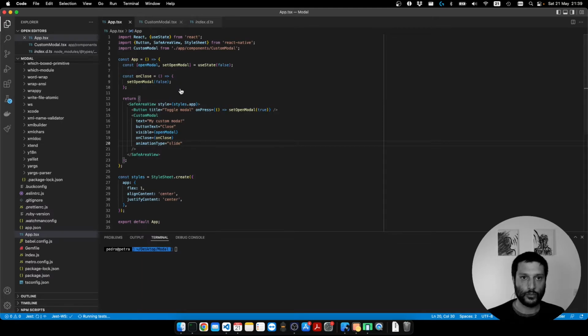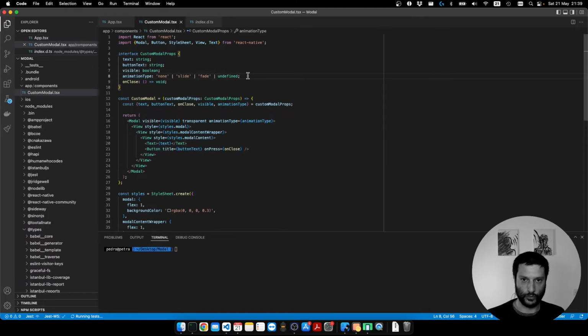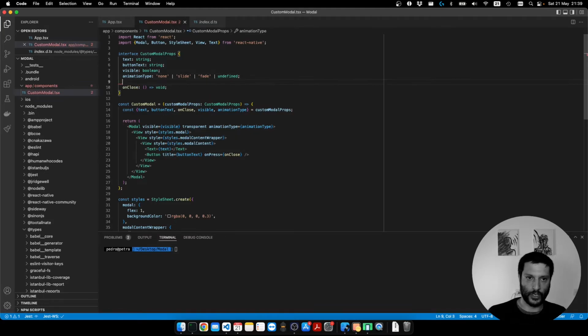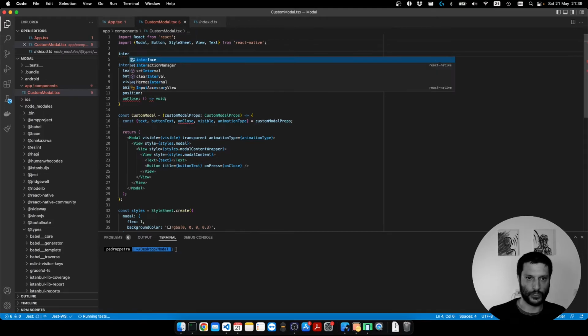Cool. So on the custom modal, what I want to also do is I want to create the custom modal, but I want to already give it some properties, a position property, so that we can place it in the top, in the middle, or in the bottom. I don't know if the bottom makes sense, but maybe I will give it there. So I will say position. And this is nice because now we can also create another interface called modal position.